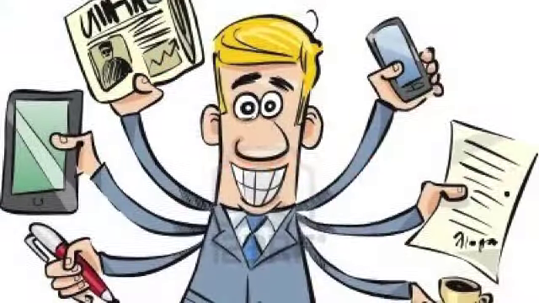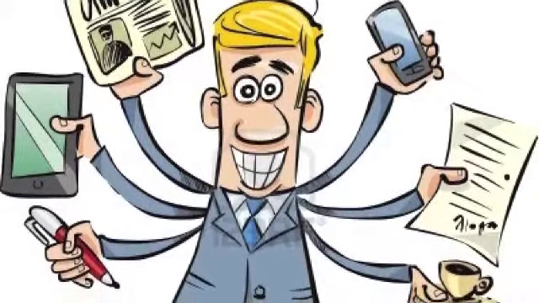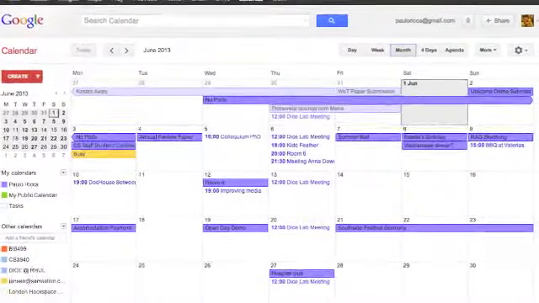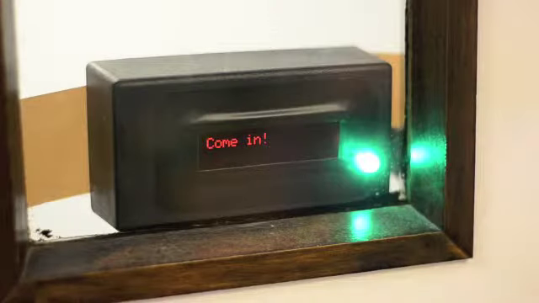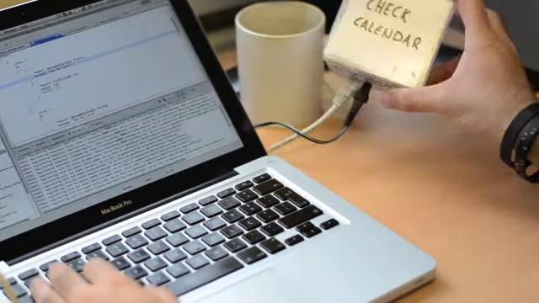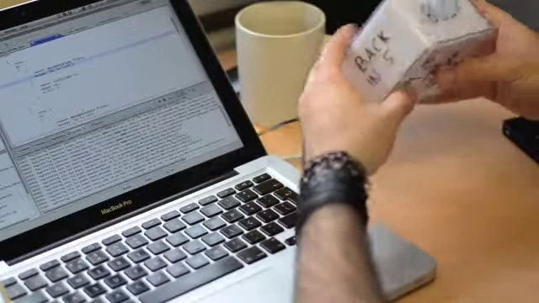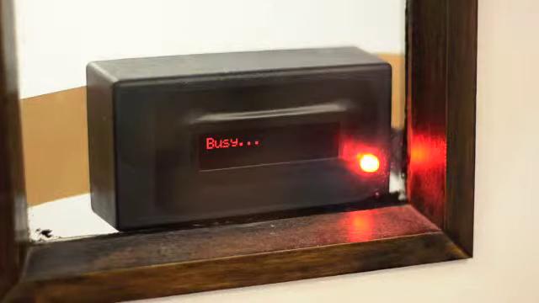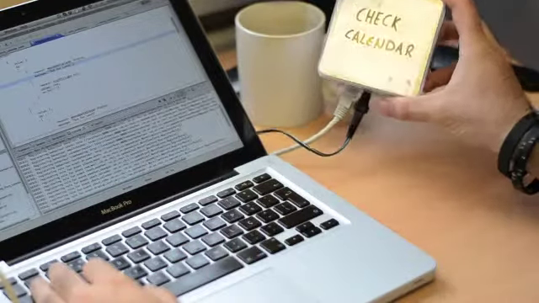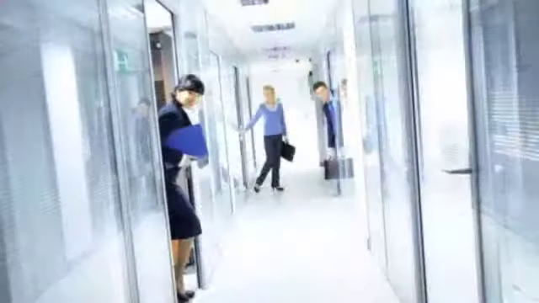John is having a very busy morning marking exams and responding to emails. However, because in his online calendar he appears to be free, his electronic door sign displays a green light and an inviting "come in" message. John decides to change this status by turning the availability cube on his desk to busy, thus changing the door sign accordingly. Later in the afternoon, his most pressing work has been done, and John turns the cube back to the default position, "check calendar."